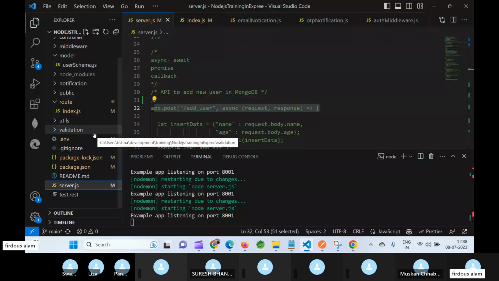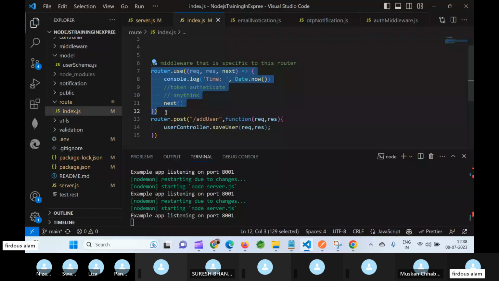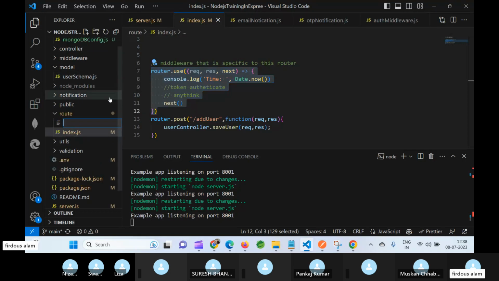So first we have to use this, and then we can use any middleware. Why do we need a middleware? If we need to whitelist something, we can use it. Whitelist means, suppose you have multiple routes like admin.